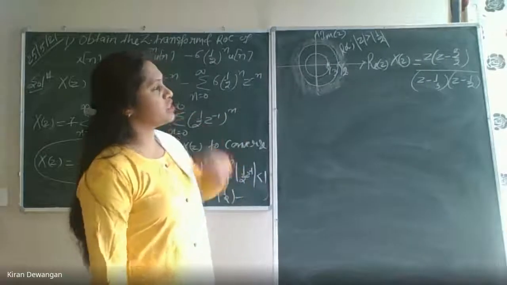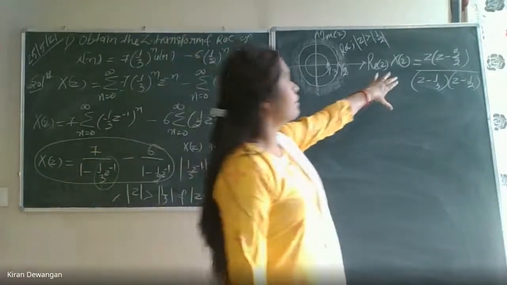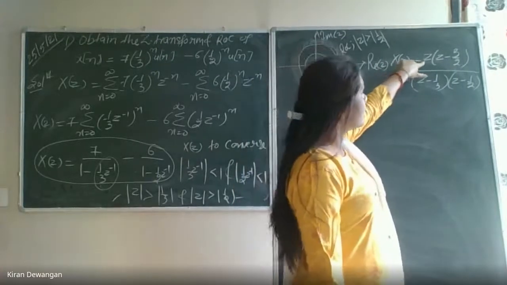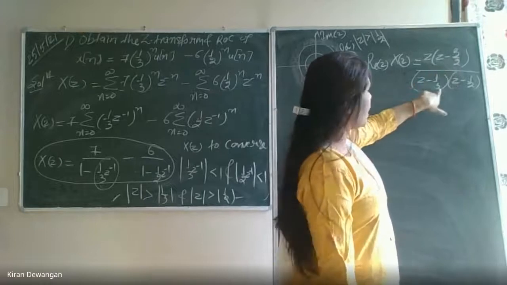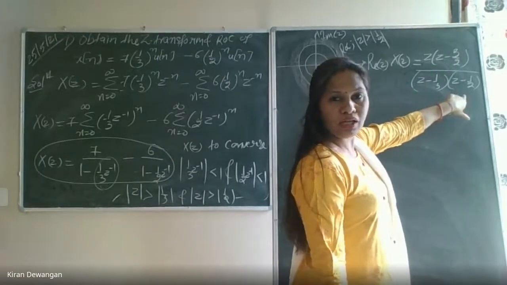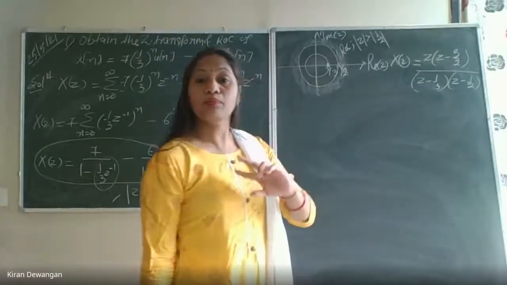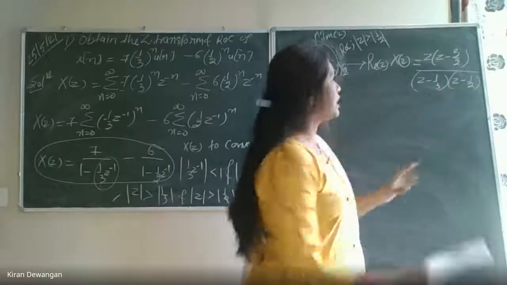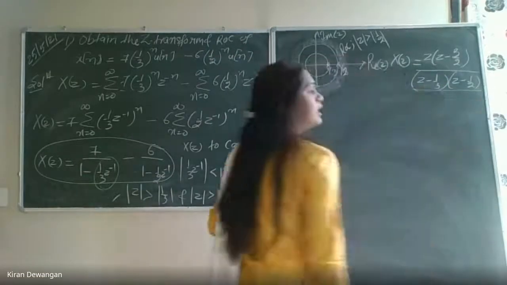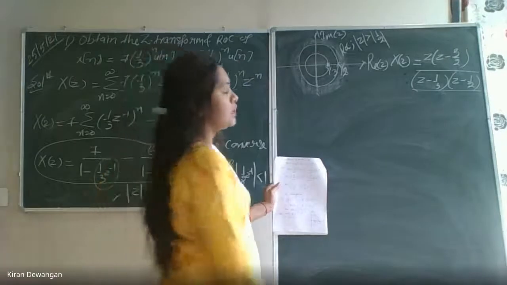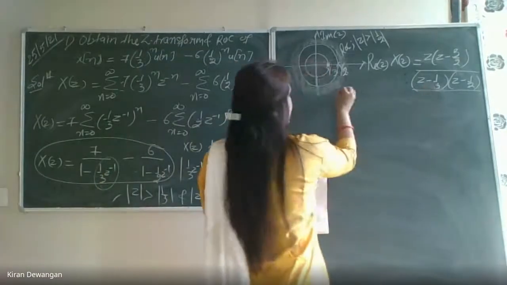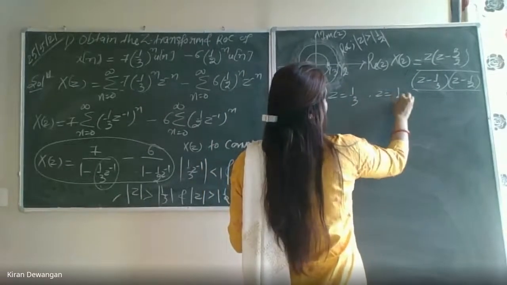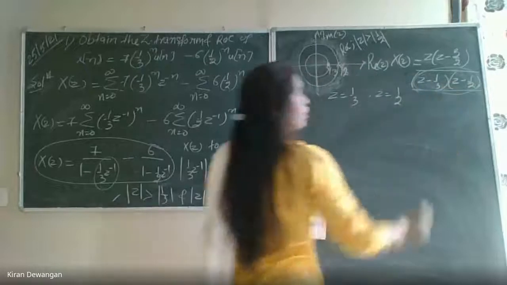Now from this, let me explain one important point. If we solve our X(z) further, it will be of this form, z(z − 3/2) / ((z − 1/3)(z − 1/2)). Now from here, we can find the poles and zeros. Now what are poles and zeros? Poles and zeros are locations. Basically, poles वो values होते हैं z की जो denominator satisfy करता है. Now the values for the denominator will be z equals 1/3 and z equals 1/2. So these are the values of poles.